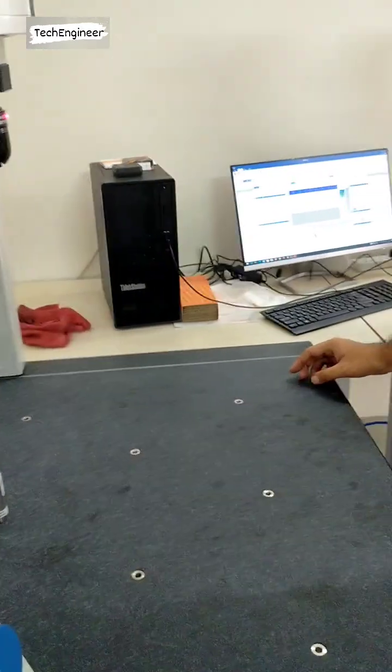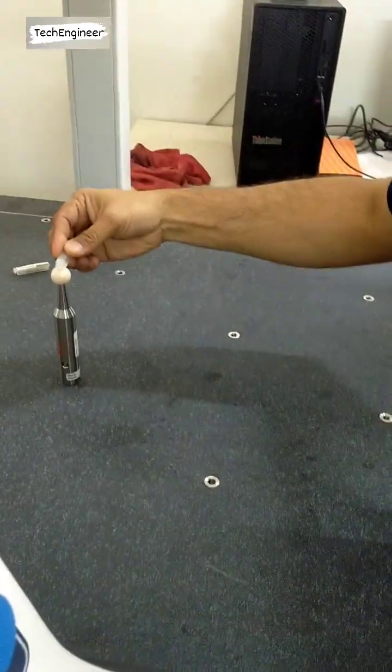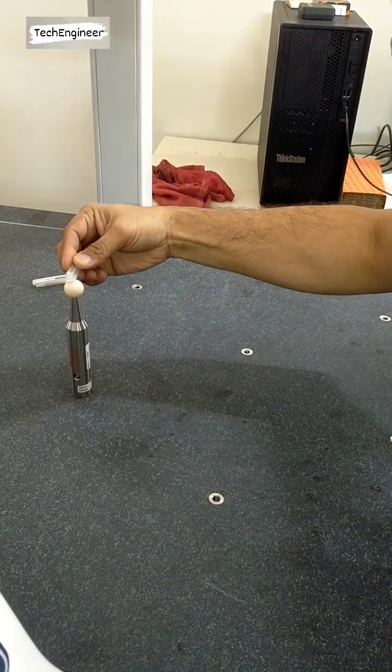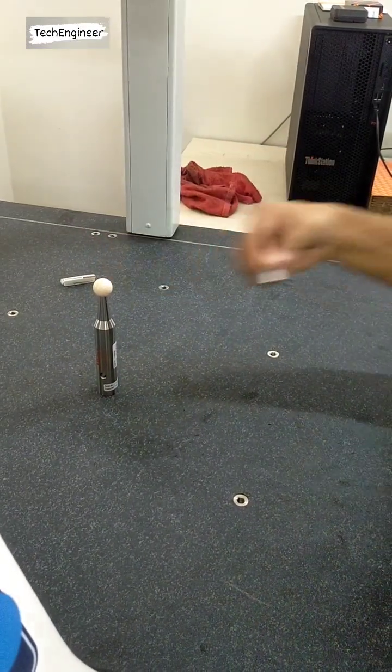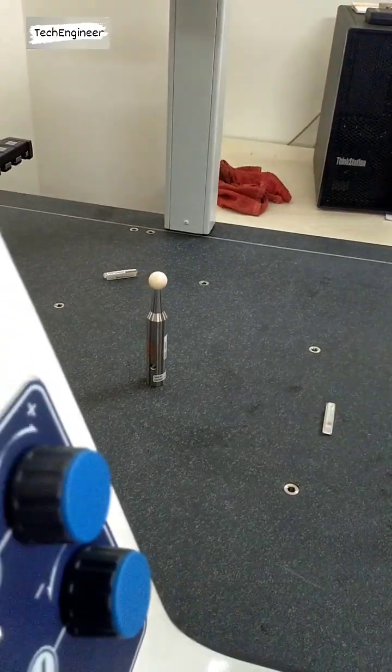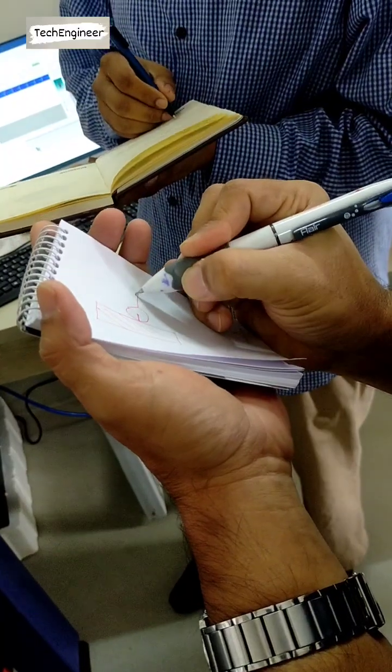This is because when you are touching, for example, I am touching this. So, not like this. Touching this, then go back. If I am touching this, then go back. Like that. Understand? So why is this? Because of the vector direction.